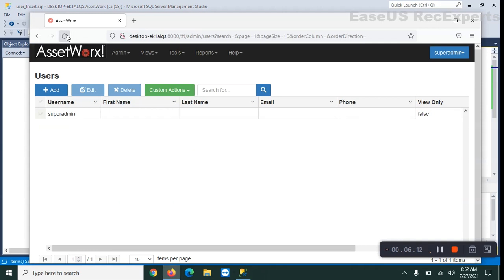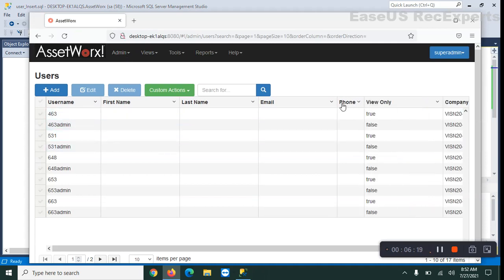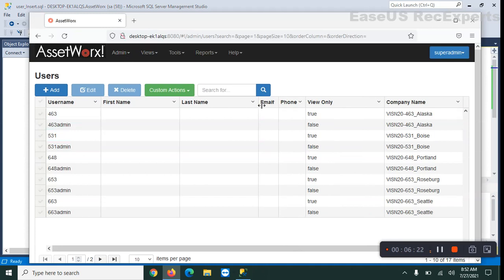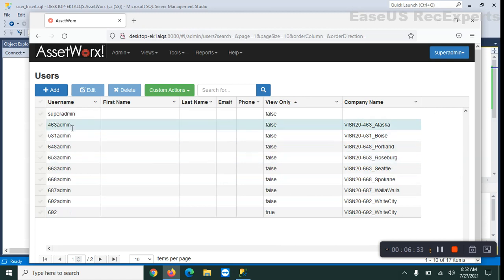Now, in doing this, I've created 16 additional usernames, and we can see that if we go over here and hit that, and now I see my usernames here. And in terms of relevant information, the key thing here is, are they read-only or not, right? And so I've got them oriented in that way. You want to sort them in a different way, you can. Okay. Anyway, so the usernames for full control over the assets and locations within a specific company ID, you'll just have the word admin after it. And that's how I'm doing it. You can do whatever you want.